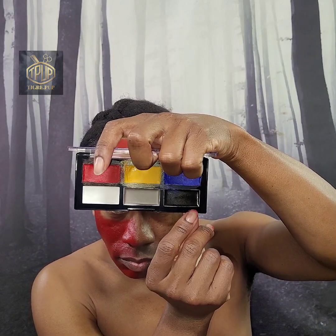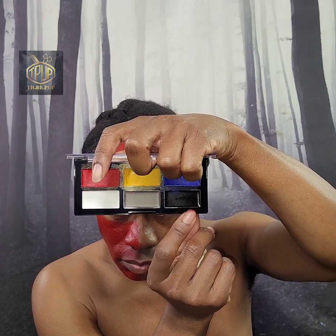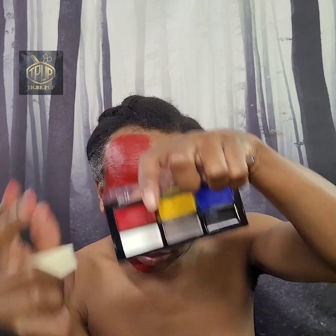Okay, so this red is not like that burgundy red that I was telling you about in the previous videos. It's literally looking like just a regular red. And up next, I'm going in with the black. I like the red. It's not bad at all. It's very pigmented, and it looks very smooth.